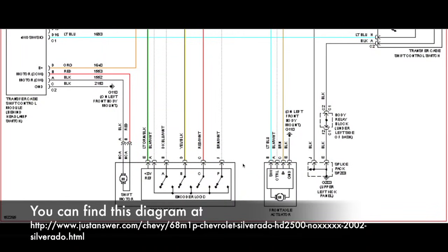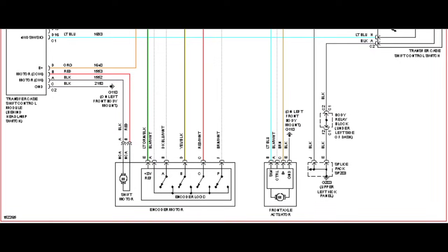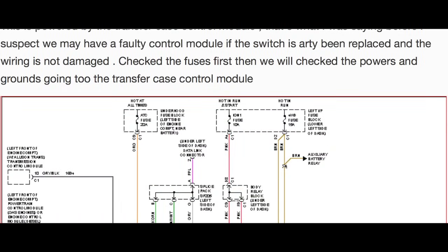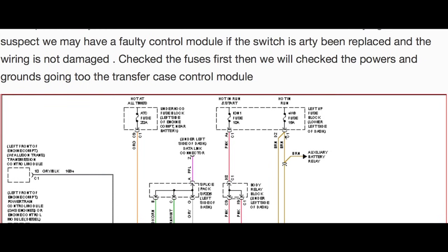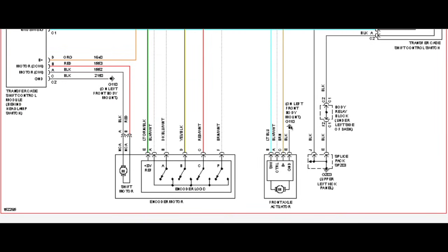Okay, this is a picture of the wiring diagram for that truck. This here's the front axle actuator, and there's 4 wires. You got a ground wire, battery positive, control, and switch. And what we're going to look at is the battery positive, and we're going to look at the ground wire, and that battery positive comes all the way up here to hot in run. So when the key switch is on, it's got power to it. And then that ground wire goes to left front body mount. It's ground number 110. So that grounds out right below the cab on the driver's side, right behind the driver's side front wheel. So that gives you some idea of what we're looking at.